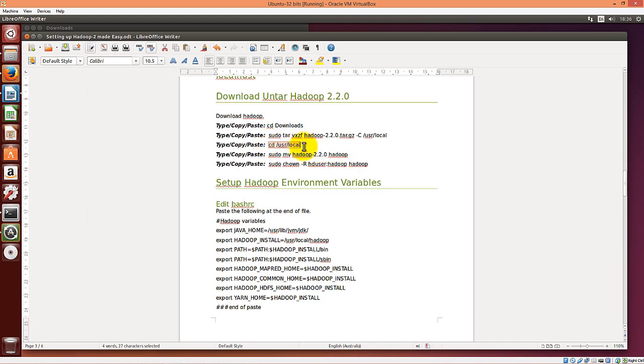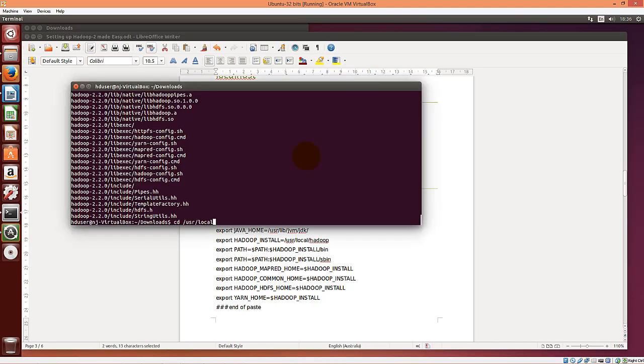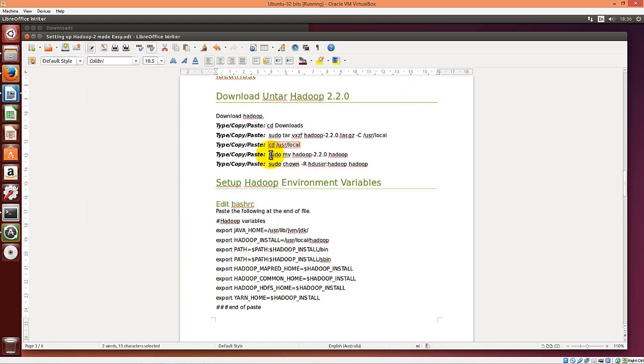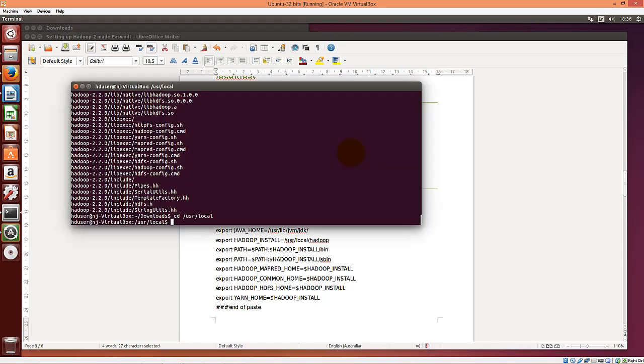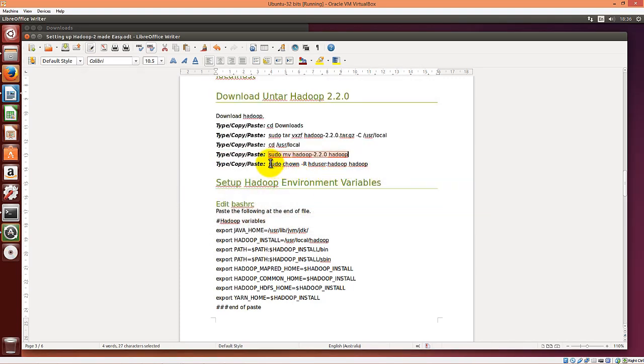Now next we move into the folder /usr/local. So I copy paste the command. Then we would change the name of the folder hadoop-2.2.0 to hadoop, so we need not type the complete version number again and again. Then we change the ownership of the folder to hduser to avoid the annoying permission issues.